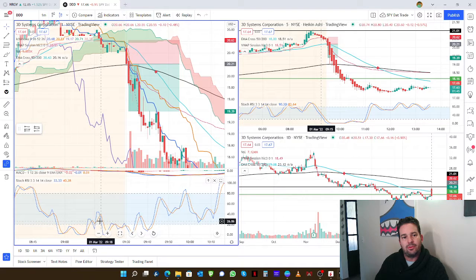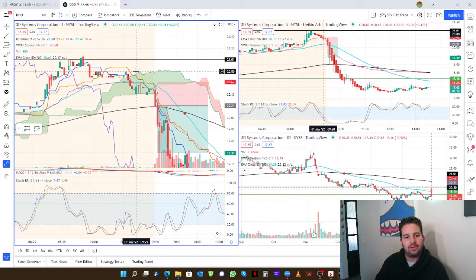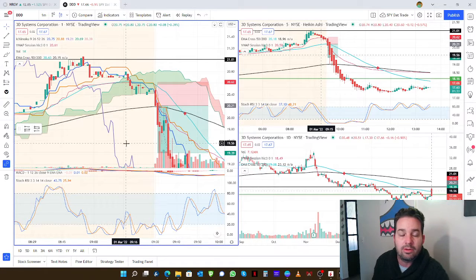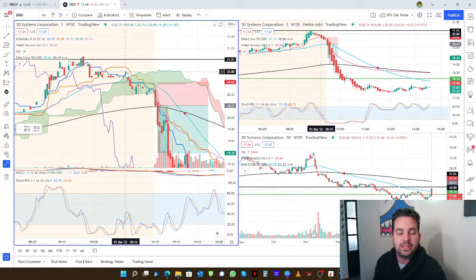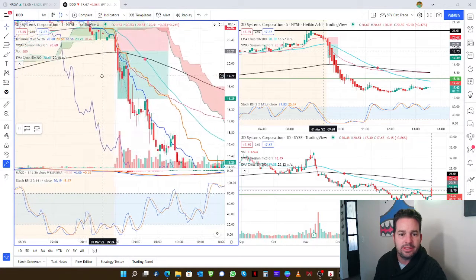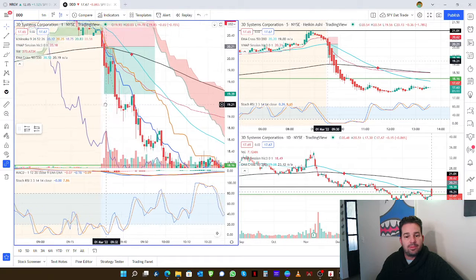This came up a few times, but never actually broke the same level. You see here, like this level here, it never came back up. You can see that it's crossed quite a few times below here and just was never able to break. So it just didn't have the momentum. And then it started to break down. And so in this instance, I would take that first candle, at the end of that first candle. That was a phenomenal setup.